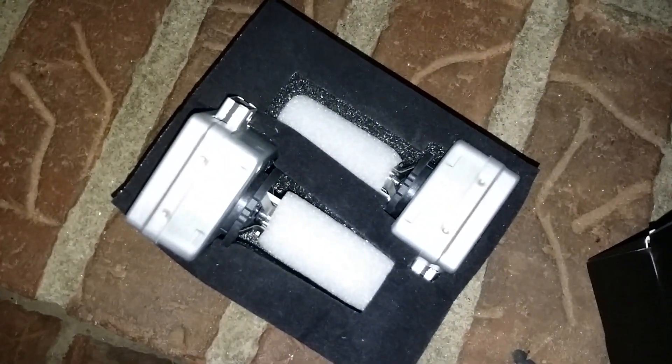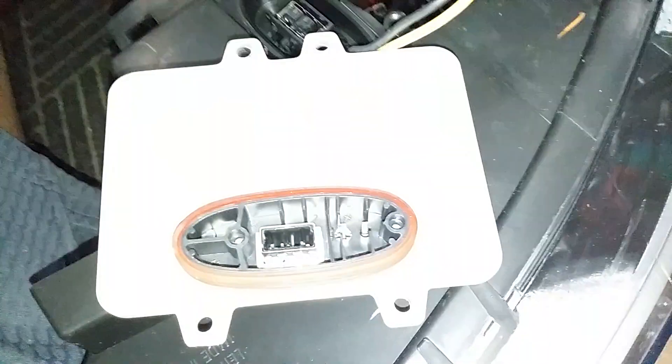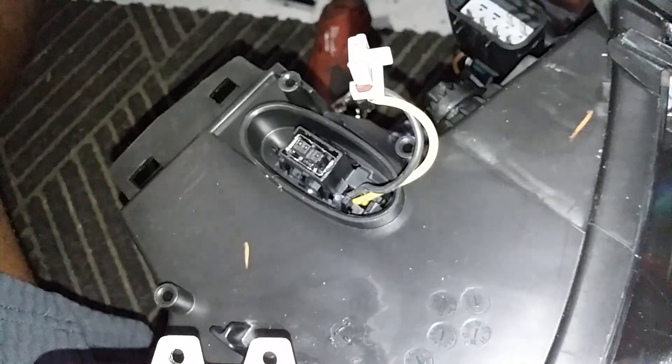You'll need to connect to that plug underneath the headlight — install a bulb and connect the ballast. We have new bulbs here, picked them up on eBay. Once you remove the ballast, this plug goes into there, and this one goes back down into the headlight. There's a little notch in there — it's going to sit in the same way it came out. That plugs in on that side, the black plug on this side. Put back in your T20s.